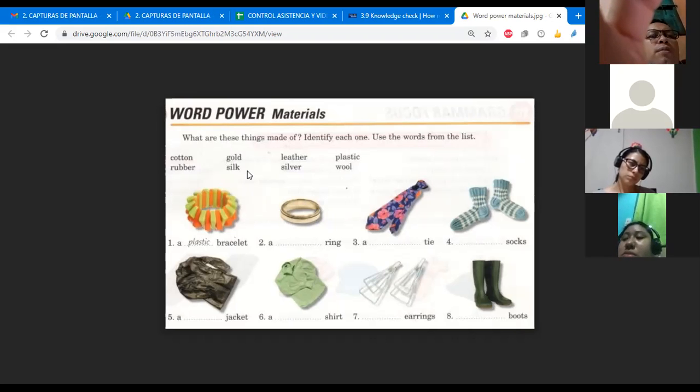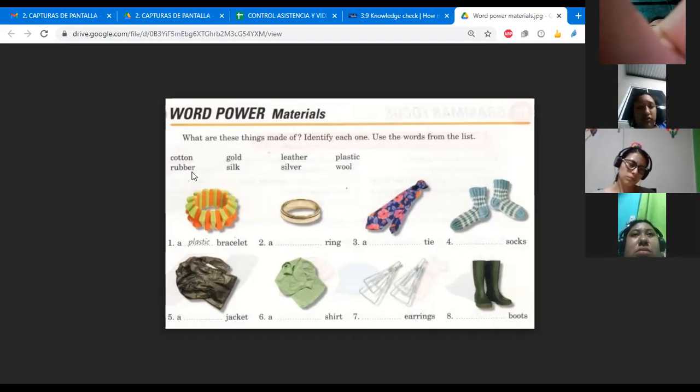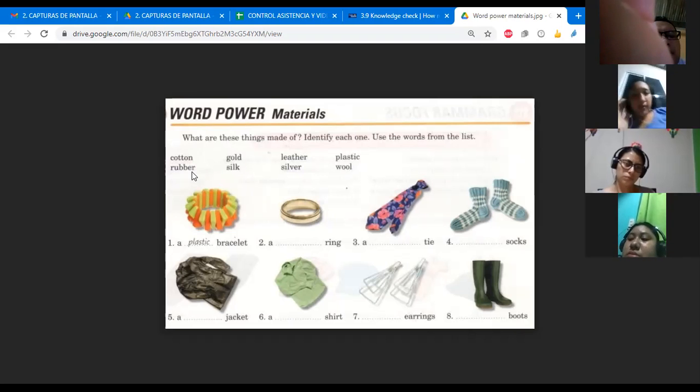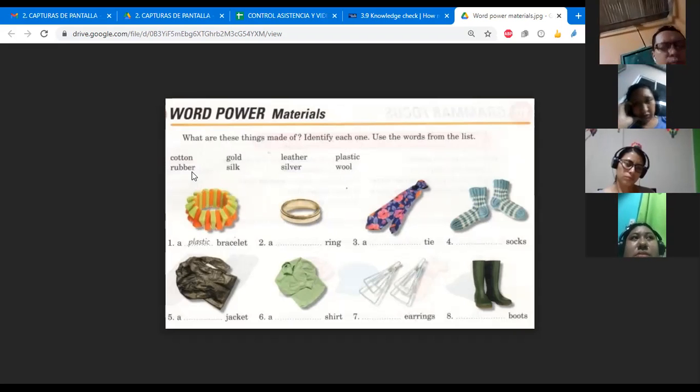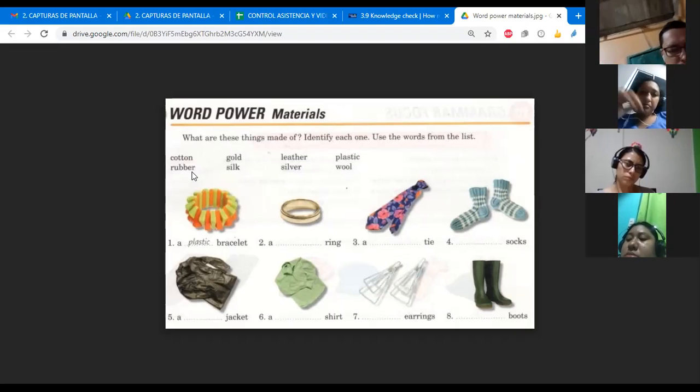Teacher, where is the meaning? Rubber. Rubber is caucho. Como las llantas del carro, right? They are made of rubber. Now in the soccer field, in los campos de fútbol synthetic, the synthetic football field, también le ponen lo negrito que se ve ahí, that is rubber. Exactly. That's correct. So that's here in my house too, here behind that. What else? Another one. Gold. And then you have bracelet.